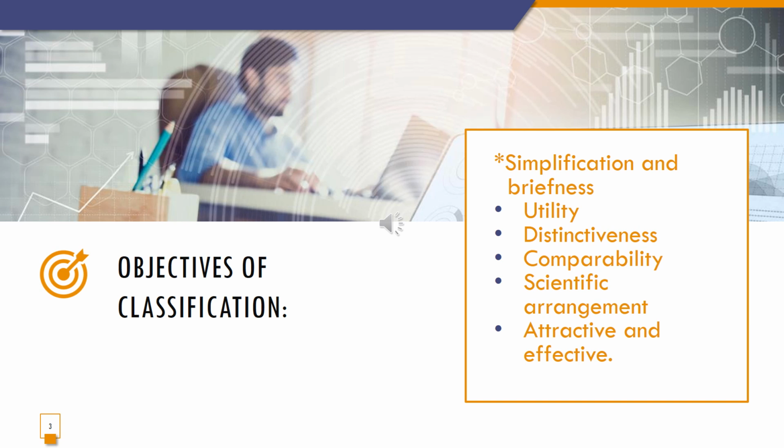Distinctiveness means we are able to understand how this data is different from the other data. Maybe I have collected two datas, right? I have collected the data of students up to grade 12, or the children up to the age of 12 who are going to school. Now, if they are not going, then I will write not going. And if they are going, then I will write down the name of the school in which they are studying. So, this is one purpose of finding out, till the age of grade 12, how many children are going to school and in which school, right?